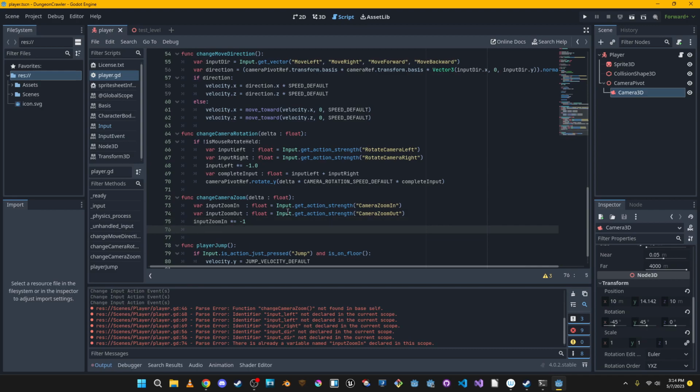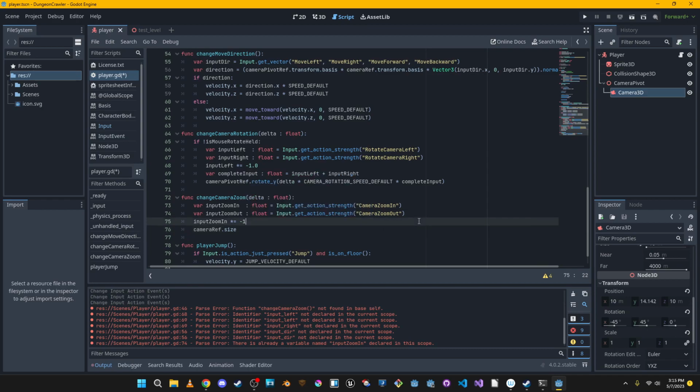So this will be the camera ref dot size, and we're just going to add it by zoom in and zoom out.